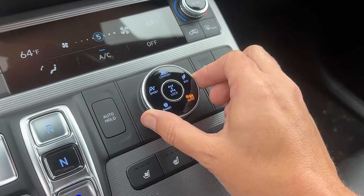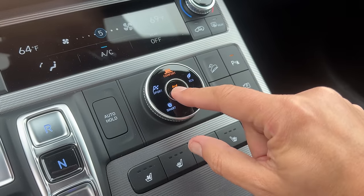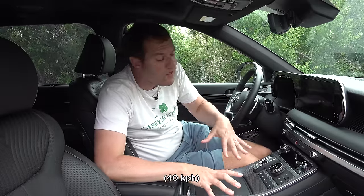Also notable here, you have a dial that you can turn to adjust your drive mode. Sport, comfort, eco, surprising amount, but the most surprising thing is in the center you have a differential lock, which you wouldn't really expect in a Hyundai crossover. That's usually a big, serious off-roader feature. This only works at speeds of up to 25 miles an hour, but below 25, it does lock all four wheels turning in case you're in some slippery situation.